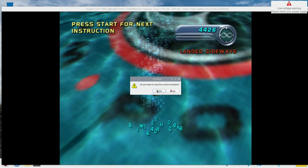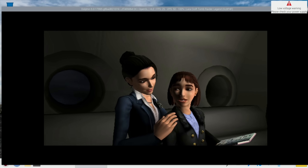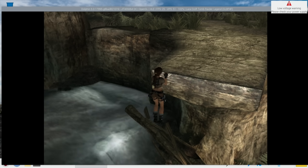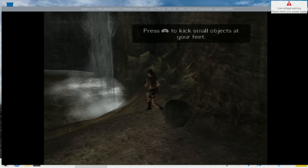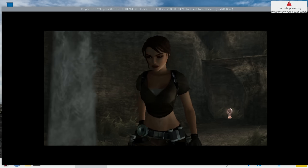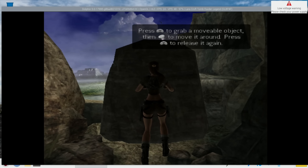Let's try Tomb Raider — this always looks nice. The cut scenes look all right, no stuttering audio or anything, which I was definitely getting on the Pi 4. There's a bit of slowdown here and there. I don't know if I've configured the controls exactly right, but for the purpose of just running around and having a look, it's perfectly playable. Let's look around the environment — the distance and everything looks pretty nice. X and Y are reversed at the moment.